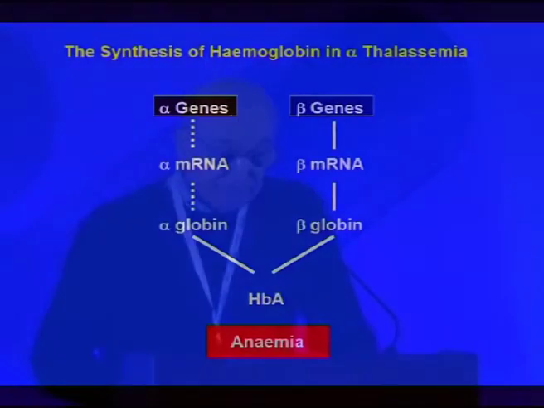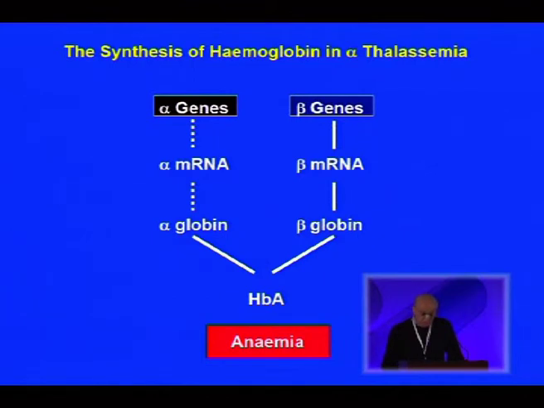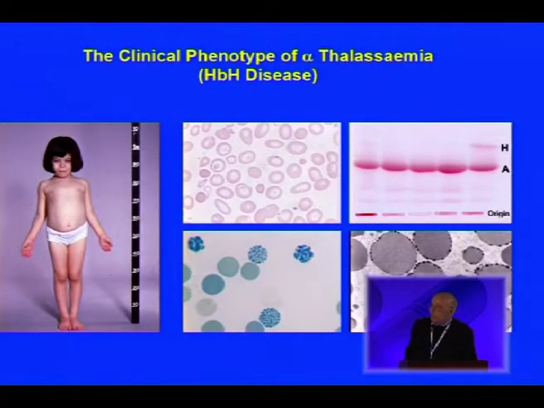So what happens in alpha thalassemia when the alpha genes are downregulated? Well, you don't form enough alpha globin to combine with beta globin, and therefore you develop an anemia, and as a result of that, you form excess beta globin chains, which form a new type of hemoglobin called hemoglobin H. Now, if you take some blood from a patient with alpha thalassemia, on this bit of the electrophoresis, you can see the hemoglobin H as a new type of hemoglobin. And because it's unstable, it precipitates in the cells and onto the red cell membranes, and it produces these abnormal types of red cells which are fragile and give rise to hemolysis and cause the phenotype we associate with thalassemia.